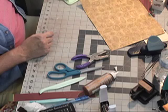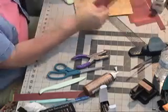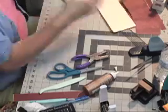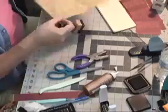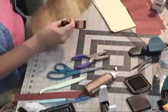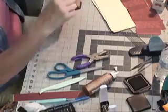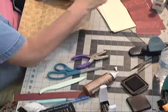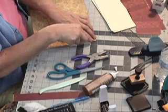Okay, next thing. The layer tags. I need to get this edged. I know I've already done this, but it was from the other side. It didn't leave any black ink on this side of the paper. I don't want to do that. Since we see it.